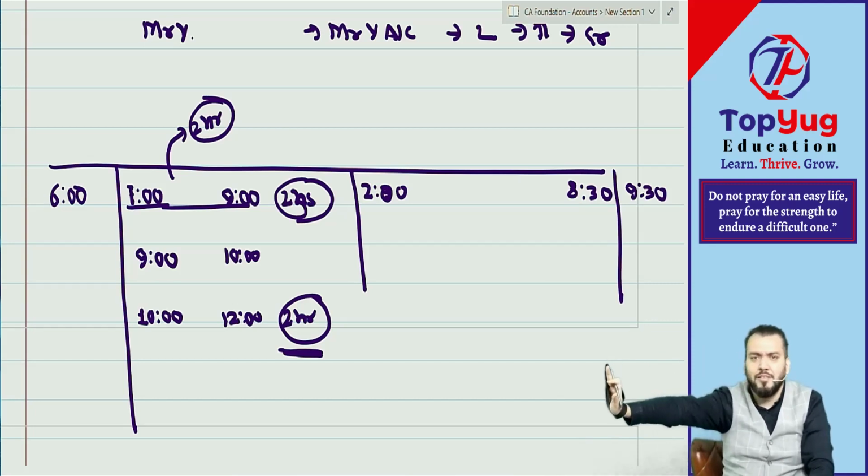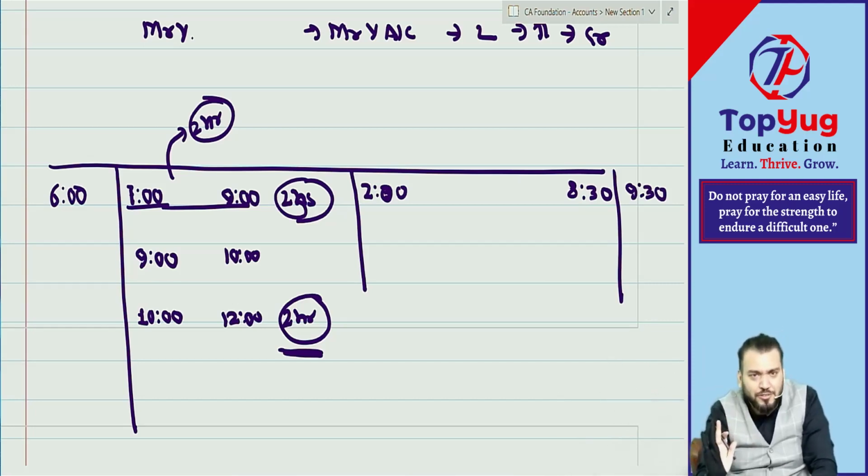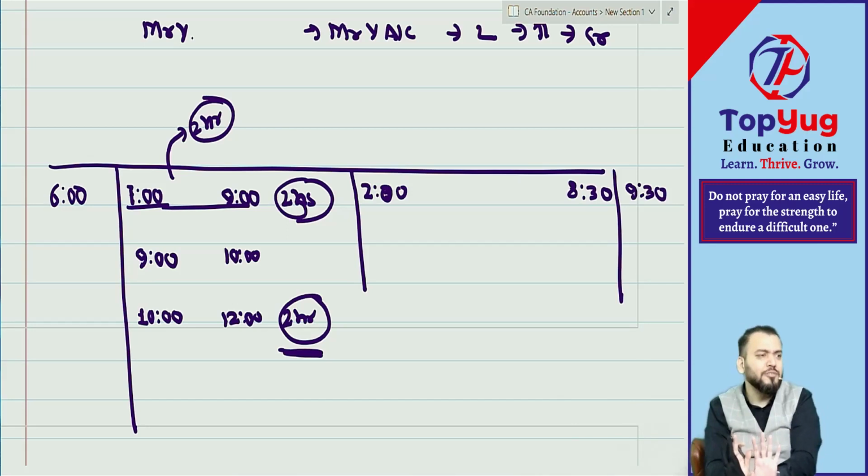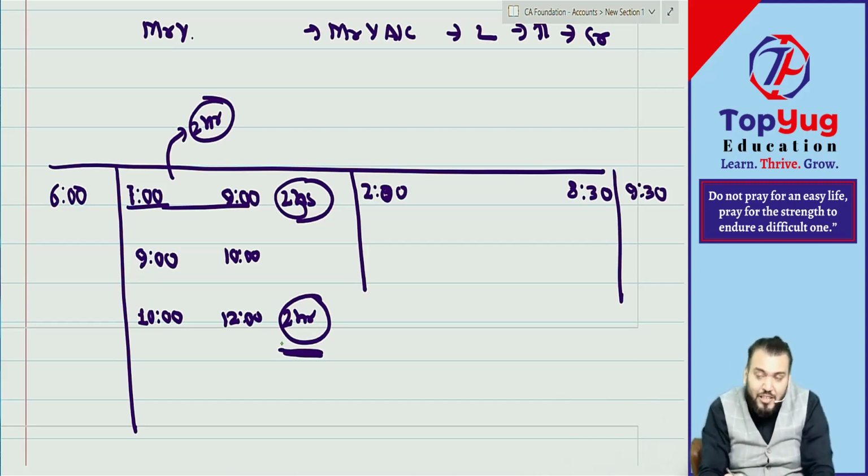That's fine. There are no strict rules. But make sure that you are using this time. One day, 2 days off is fine. If there is some family function, it's okay. Then I can't ask you to study if there is some family function. If 3 days some marriage ceremony is there, of course 3 days you can't study, and I can't force you to study. But you can compensate those 3 days by using Sundays. You should compensate. So what I am saying is there are no strict rules. But then also try to study for 4 hours every day.